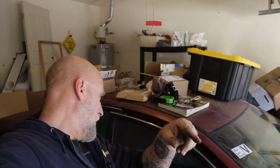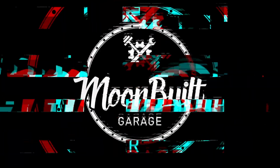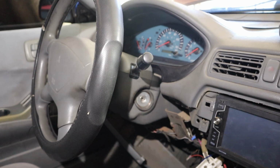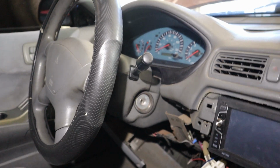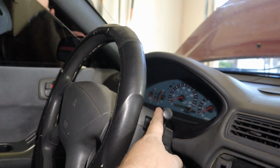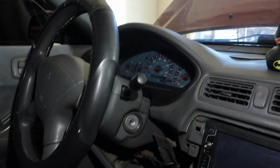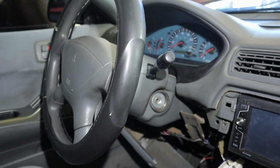Again, this is a 2002 Galant. I'm gonna replace both the turn signal and the wiper stalk, both sides. So let me get in the car, I'll show you. All right, so on this 2002 Mitsubishi Galant, we're gonna be replacing, I'm trying to do this while holding the light and the camera, but I'm gonna replace both the windshield wiper stalk and the turn signal one over on the other side. These things are super simple to replace.